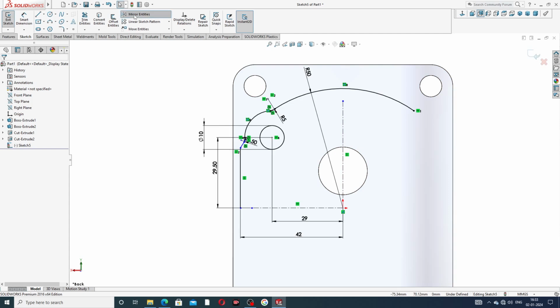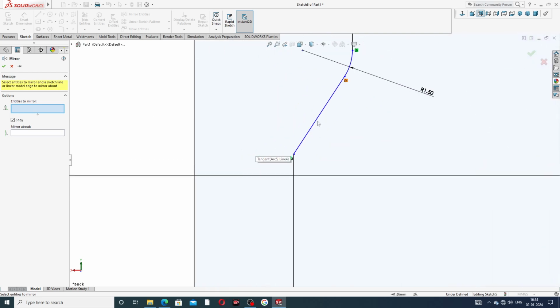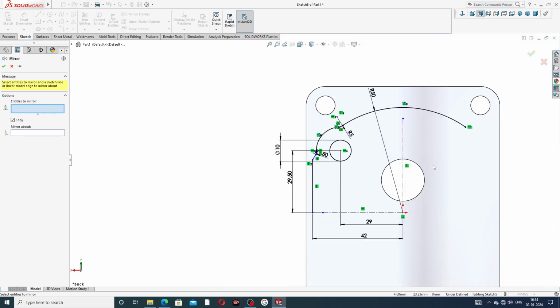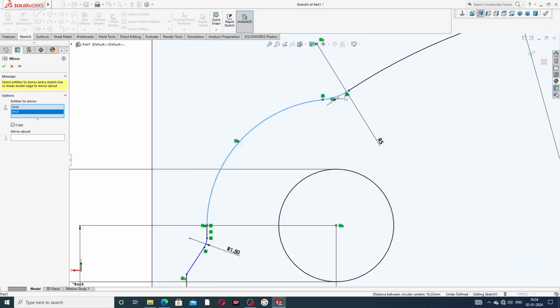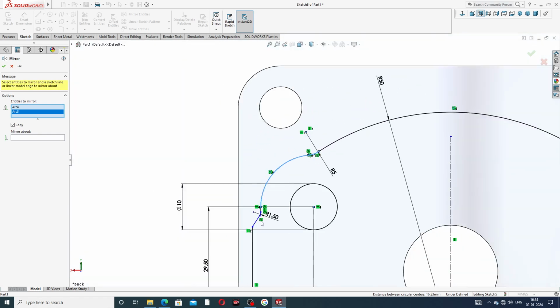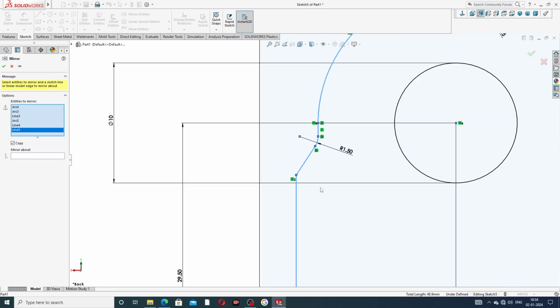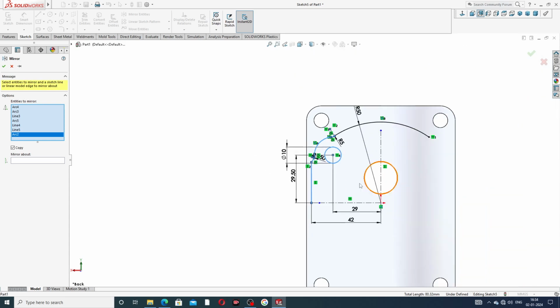And use a mirror. Okay, all is perfect drawing here, and the mirror is this. Select this and this point, and this line and this line and this line, and select this circle.